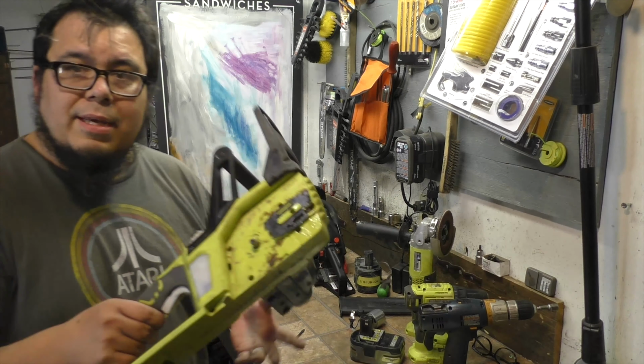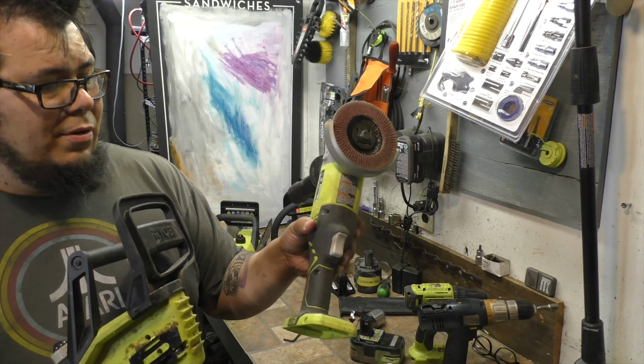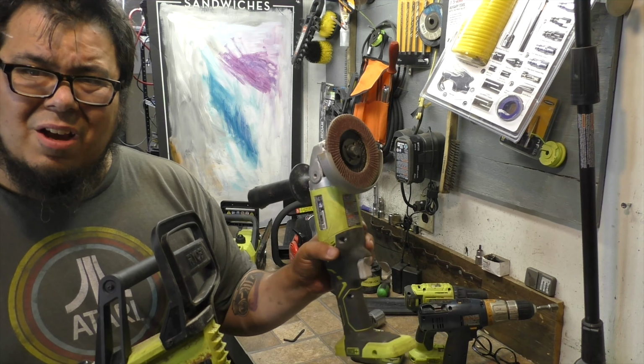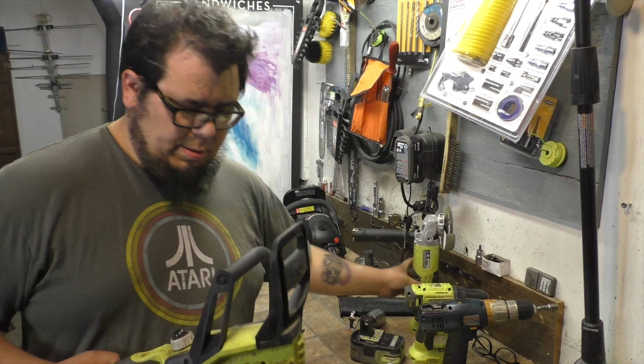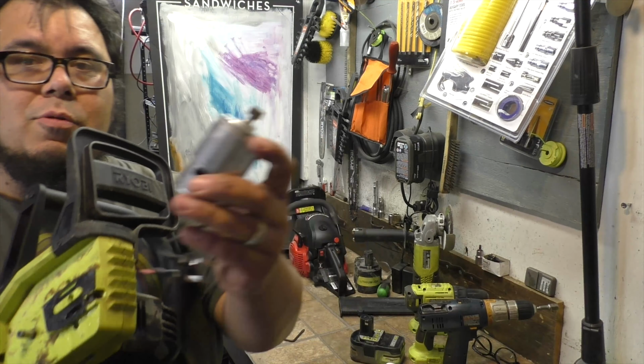But this is absolute junk. I'd argue the grinder is not really entry level. This has been well used. This is like a hundred bucks or so, I think. But this, junk. I even replaced the motor once.